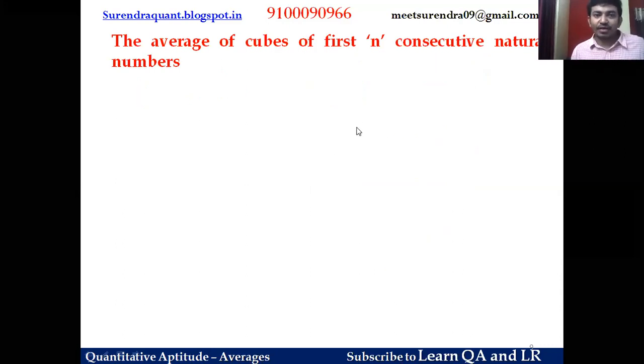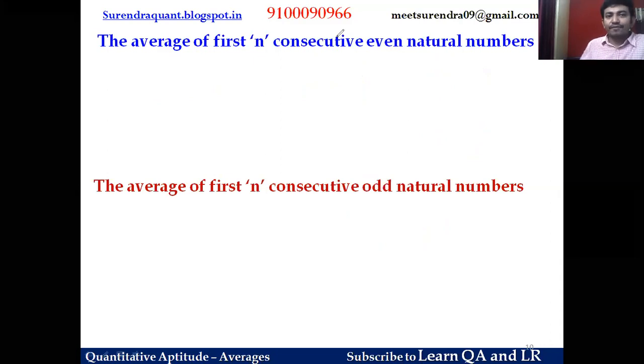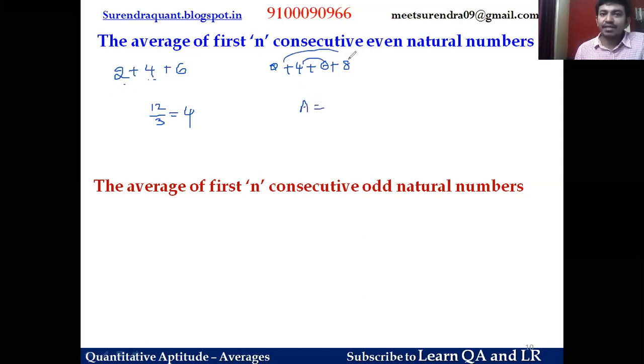Now let us discuss a few more properties. What is the average of the first n consecutive even natural numbers? We strongly recommend you to think about numbers, don't learn by heart. If I have numbers like 2, 4, 6, and I ask you what is the average of 2, 4, 6? Let us go by the traditional method, then I'll tell you the process behind it. So 2 plus 4, 6, 6 plus 6, 12. So 12 by number of terms, which is 3, so the average is 4. Okay, if I have 2 plus 4 plus 6 plus 8, what is the average now? 10 plus 10, 20, by number of numbers, which is 4, so the average is 5.